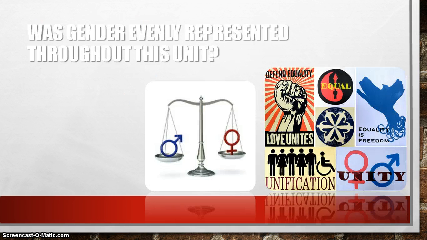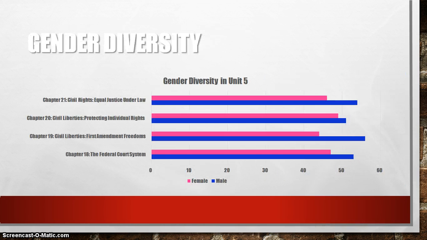The next indicator of diversity that I used for analysis is gender, and the question that I asked was, is gender evenly represented throughout the unit? I used a bar graph to represent the data that I gathered from each chapter and inferred through pictures seen through the unit that each seemed to represent males slightly more than females. Each chapter was distributed on around a 40 to 60 ratio distribution scale where males represented from 52 to 58% of pictures, and females represented between 44 to 47% of pictures.